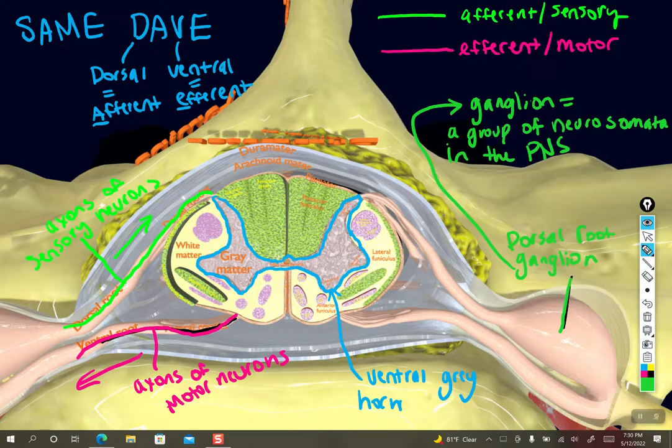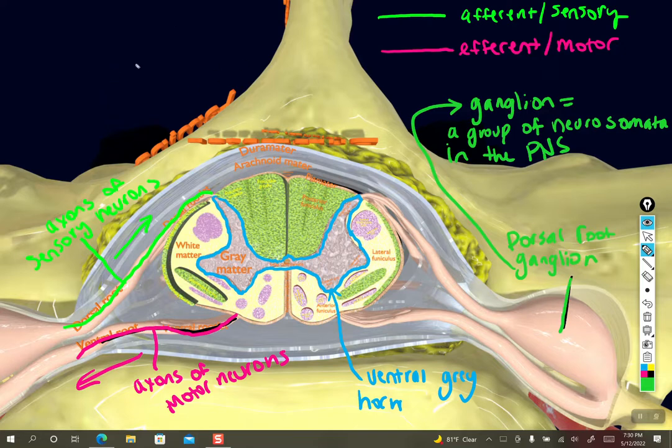So why is there a dorsal root ganglion, a group of cell bodies, and there's not one for the ventral root? Well, one thing that you might not have learned yet, or you might have forgotten, is that there are structural types for neurons that are based on their shape. And one of those structural types is this one, which is called a unipolar neuron, where I'll label it for you.